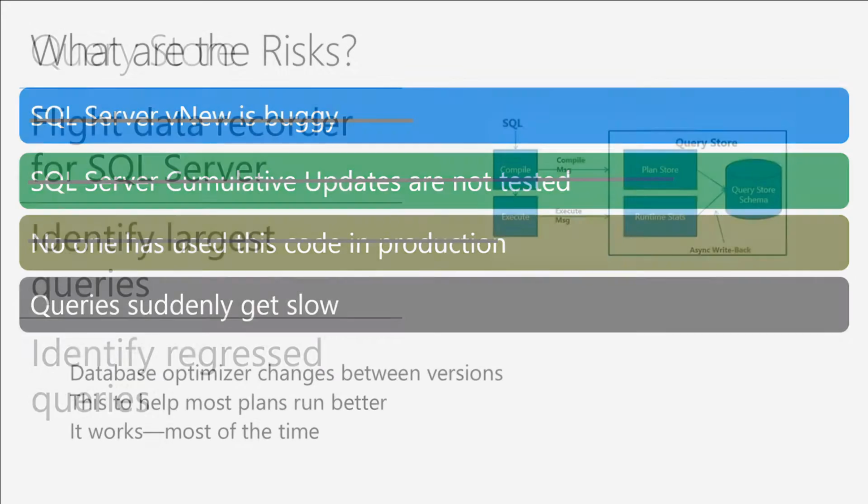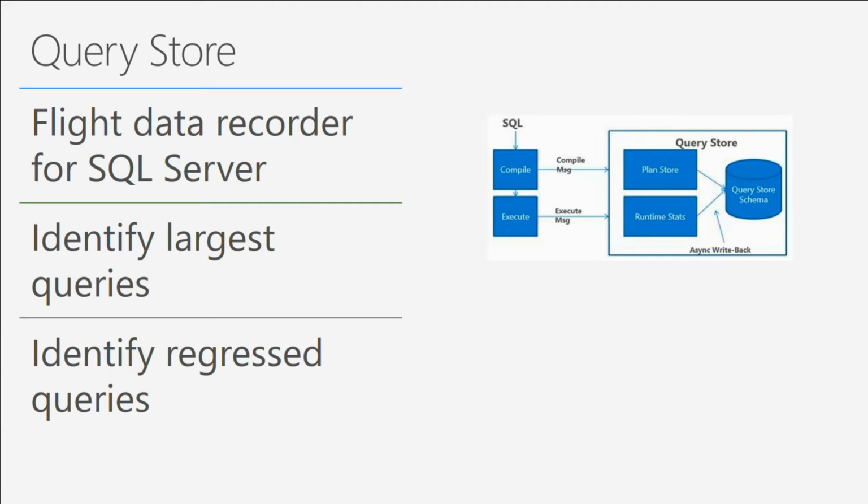So let's talk about the Query Store first. I'm no longer a full-time DBA, though I still do a lot of DBA work. This is probably the best DBA feature I've ever seen. Oracle has some features that are similar, but you have to pay for them. This is included in every edition of SQL Server. So big win here. I like to call it a flight data recorder for SQL Server. You have to turn it on, that's one thing. And it's not enabled by default in model. So we'll walk through turning that on when we get to the demo in a couple of slides.